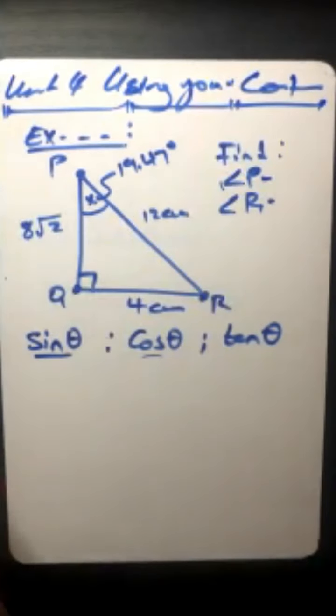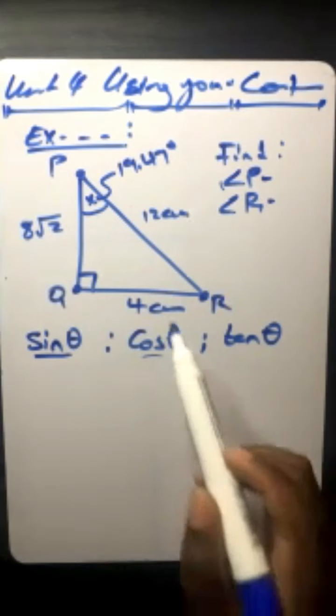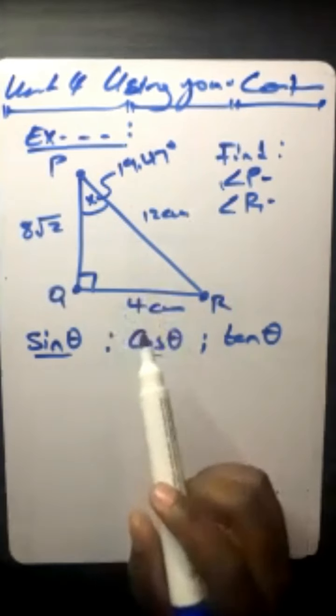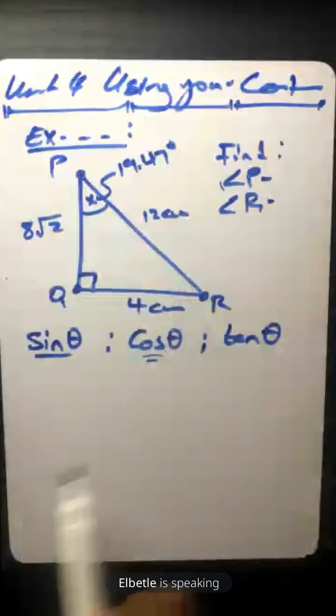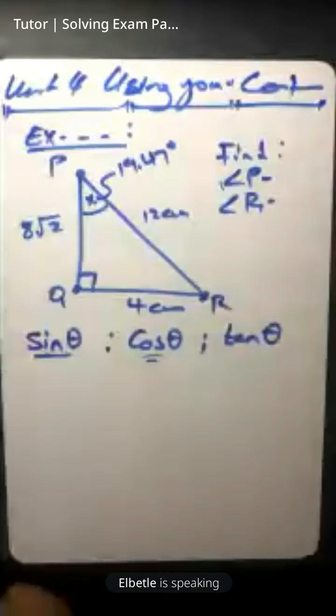Remember, LB, you can just explain by telling me what to write. Wait, are we doing the same method, or are we going to say 90 plus 19.47 equals 180, then we take the 19.47 to the other side? No, you can still use that method, but here I want you to use a trig ratio to get that angle. Oh yeah, I was just calculating it right now.